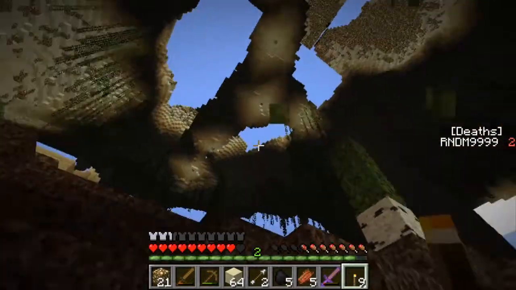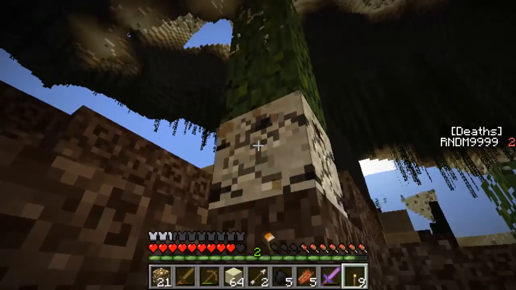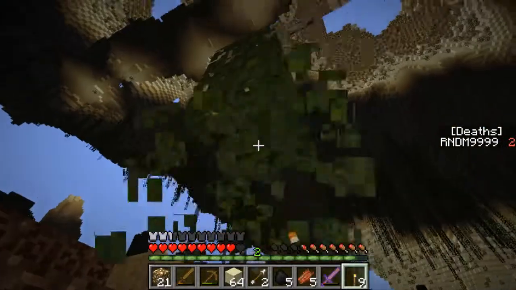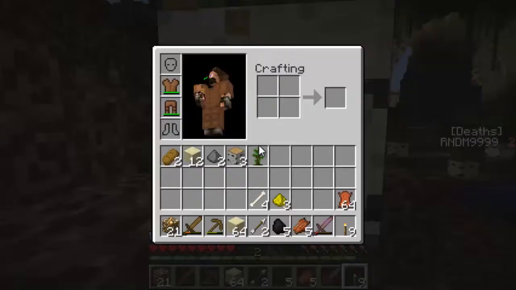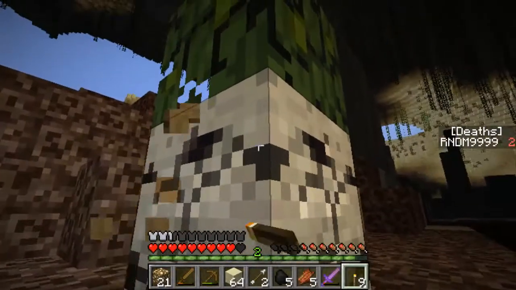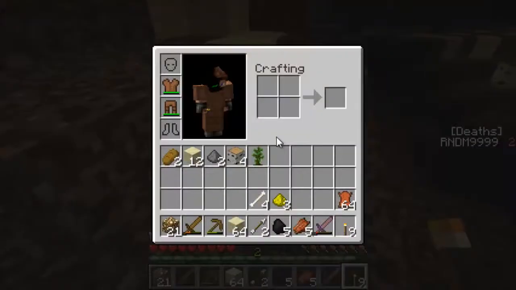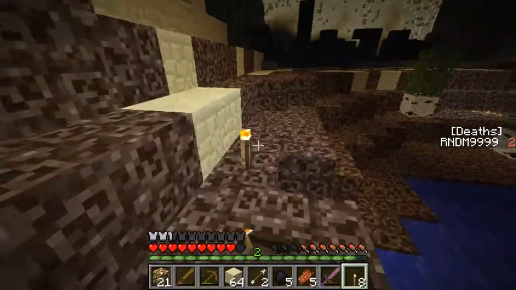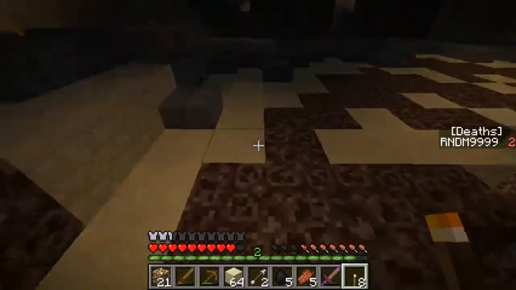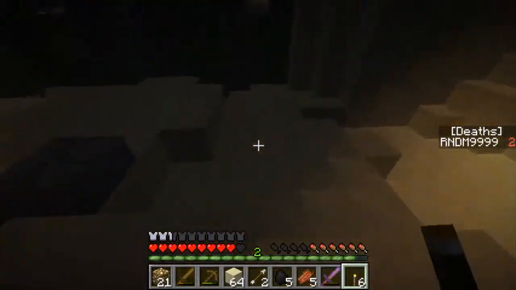Yes, we have armor. We have full leather armor now. We need food. That's our main thing now. So we have some wood. Oh, I got another sapling. Yes! Two saplings. Our goal is 4, because then we can grow a big tree.